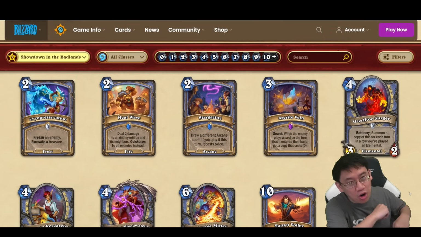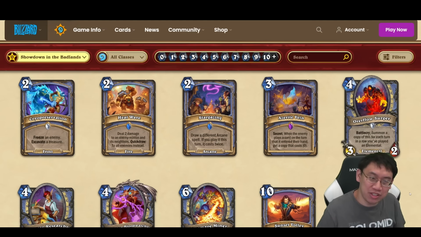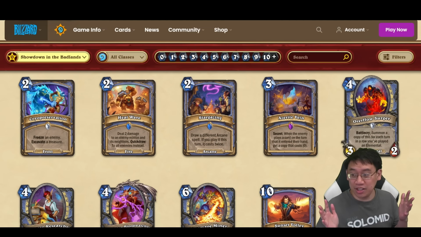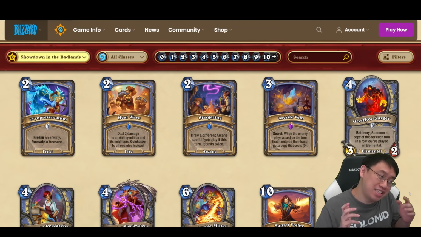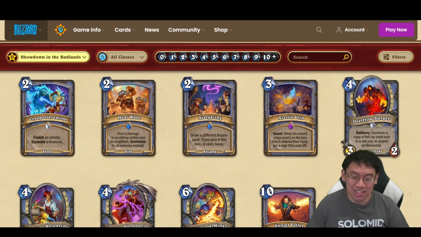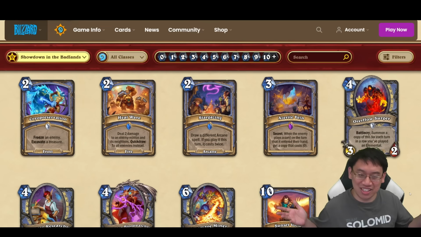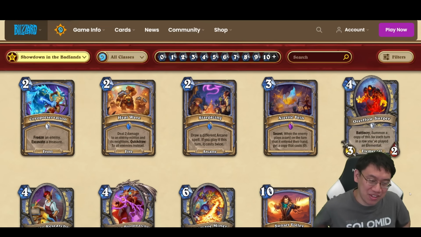Welcome to the Mage cards of Showdown in the Badlands. As a big note, one of the cards is missing and will be revealed at BlizzCon. It's the Highlander Mage card. Now, I don't necessarily think that that's a big impact, not seeing this, because I think that the Highlander Mage is unlikely to be good unless the Highlander card essentially says win the game. But like that would be ridiculous. Why would they ever print something like that?